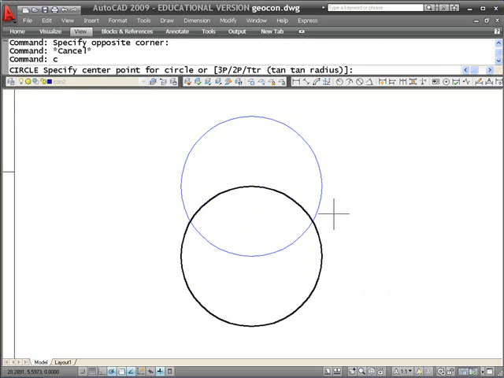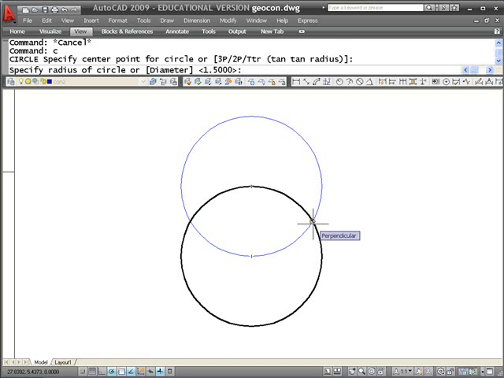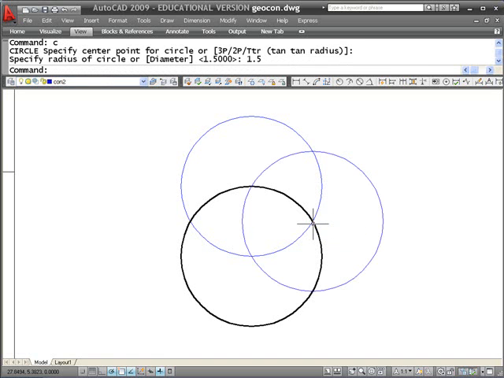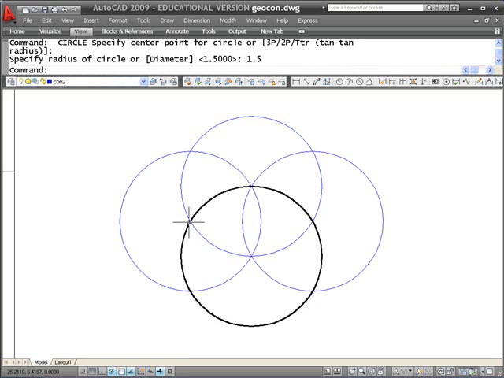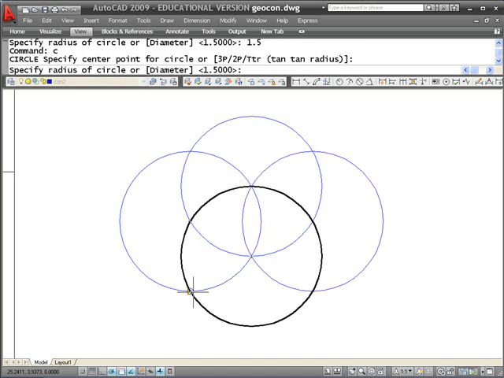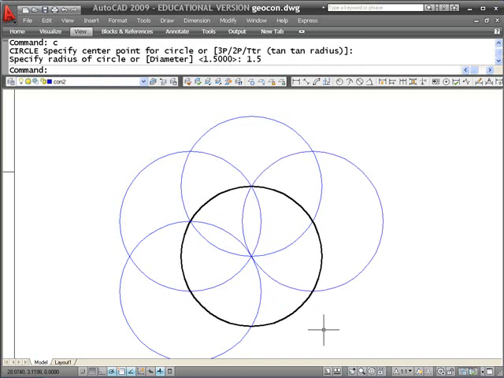I'm now going to draw another circle by going to this intersection right here, 1.5 as well. Another one here, 1.5 as well. Then we've got one at the bottom, like so. What I've done is I'm using this as though it were a compass, where I'm starting at the top, and then I'm just going down through so that the distance from here to there is 1.5 in a straight line. From here to here is 1.5 in a straight line. From here to here is 1.5 in a straight line.